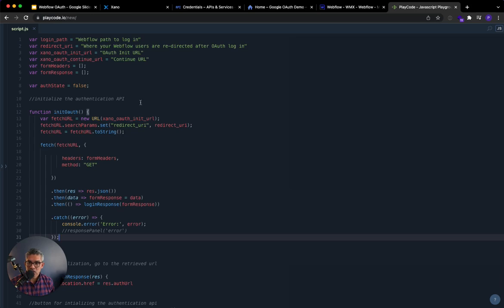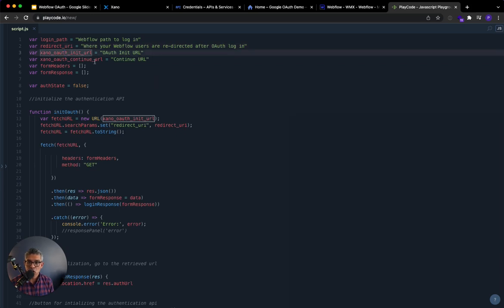The first is the login path, and this is the specific path that the user gets sent to if they are not authenticated. And that's a Webflow path. The redirect URI, remember we were talking about, is the same URL that the Google service was asking for that says, hey, look, once the user is actually authenticated, where do you want to send them? So the difference between the two, the login path is when they're not authenticated, where should they go to log in? And then the redirect URI is once they are logged in, where do we send them? And that is a full Webflow URL, okay?